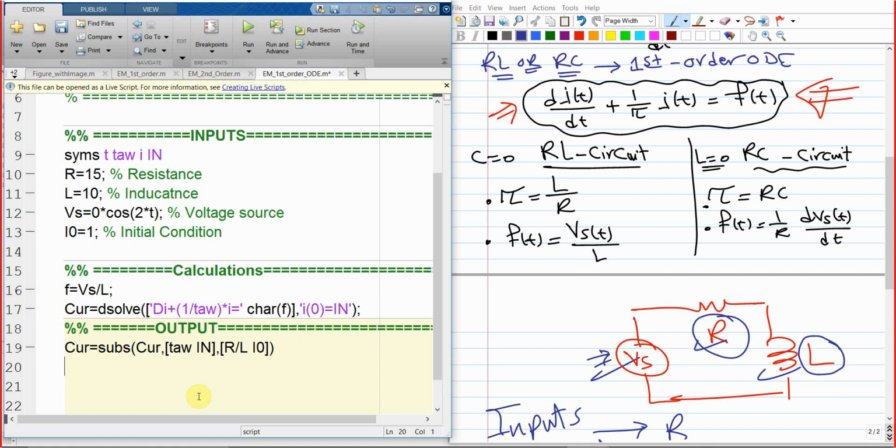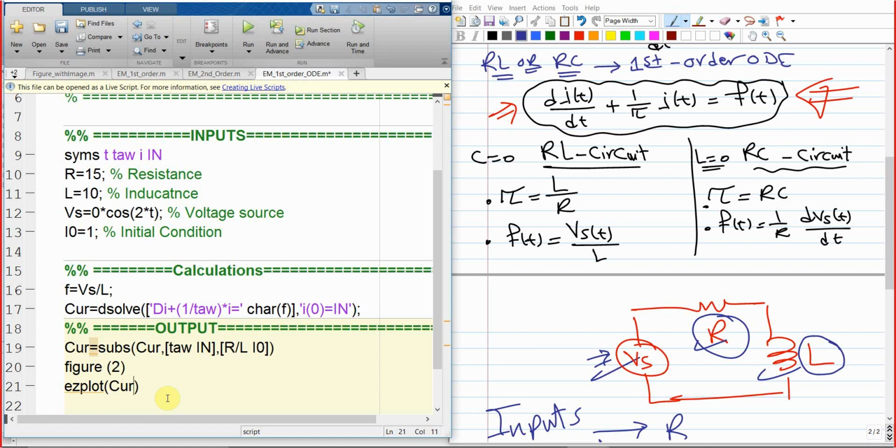Another way of representing the current, and this is what we are interested in since we are using MATLAB, is to represent this current, or this function of the current, over a graph, over a figure. So to represent this, you're going to use figure, and you're going to choose a figure number, like number 1, number 2, whatever it is, number 2. Then you're going to type EZ plot, because we're already plotting a function. EZ plot, this command is used when you plot a function. And here we are interested in plotting the current function that we already got.